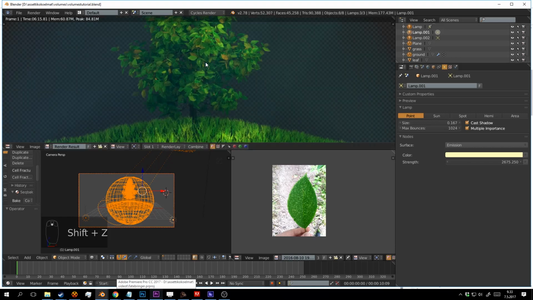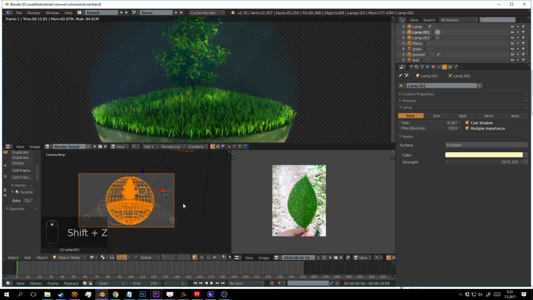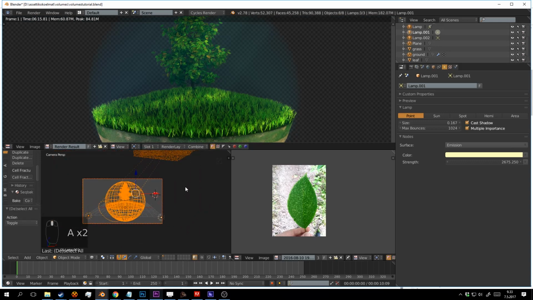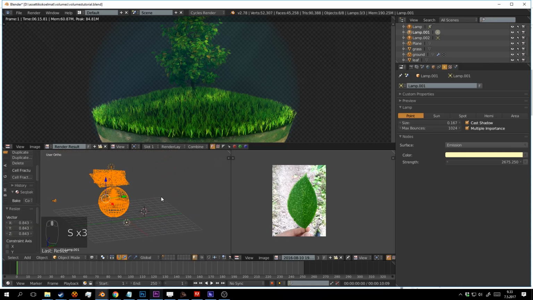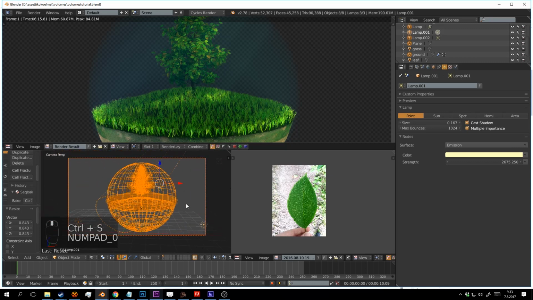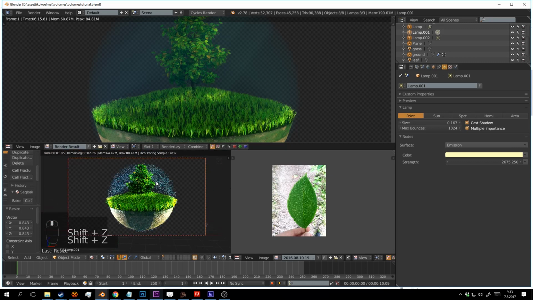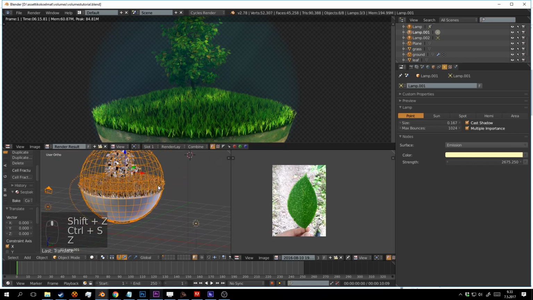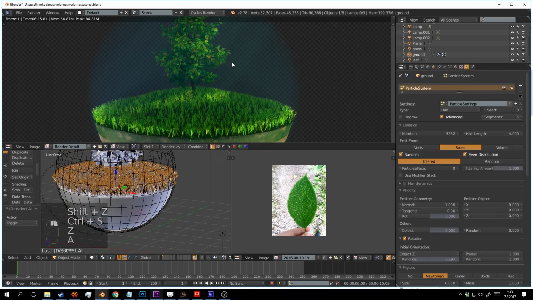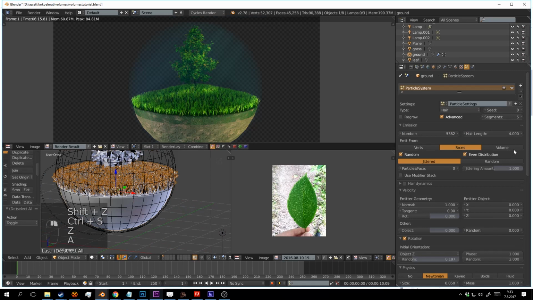I think there's a problem. The render came out like this, but it's not what I wanted. So I'm going to scale this a little bit down to make a little bit smaller scene. And let's see how it looks now. I think it looks way much better now. It was just one small thing to do, but it turns out that it renders better when the domain is smaller. So let's make this grass not grow so crazy.